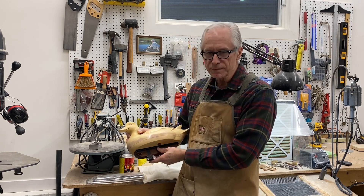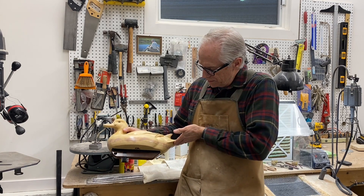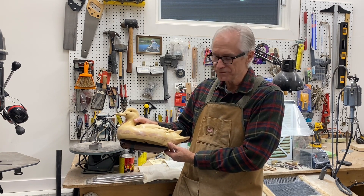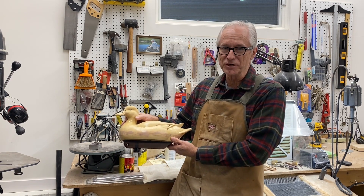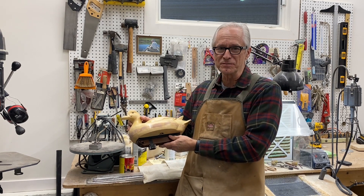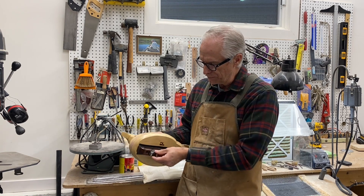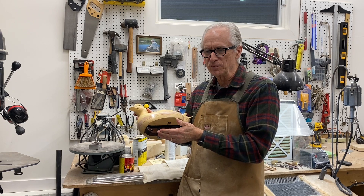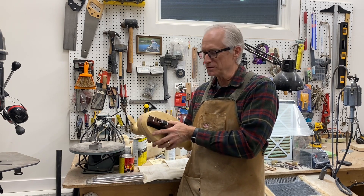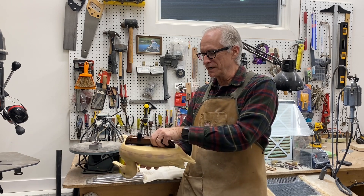I put the weight up front. Most puddle ducks you're going to have to put the weight further forward, because with the tail up high in the air and not much surface area, the decoy tends to drop in the tail just naturally by the geometry. So you need to have weight further in the front — that's a general rule. I taped the keel on; four ounces would probably do the job on this particular decoy, especially since I hollowed it out, so it's gonna flip over easier.